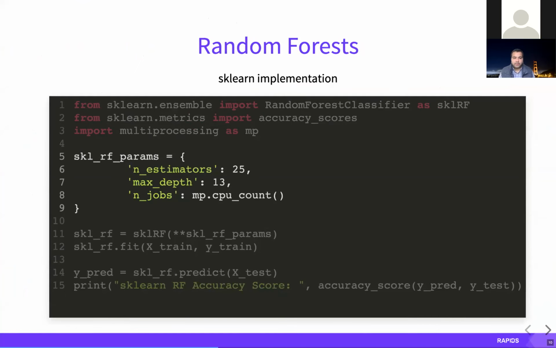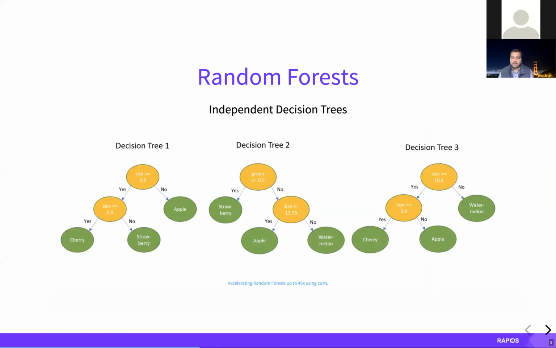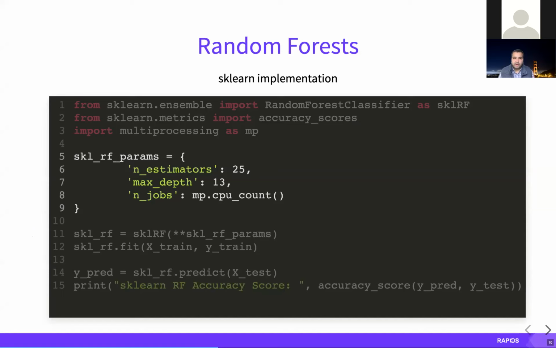You go about and you have these parameters that you need to specify in scikit-learn for random forest. Now, the first one is number of estimators. By number of estimators, I mean that you need to tell how many trees or how many estimators. If you think about it, each of these three trees are in themselves estimators, right? How many estimators should you have? How many trees should you have?